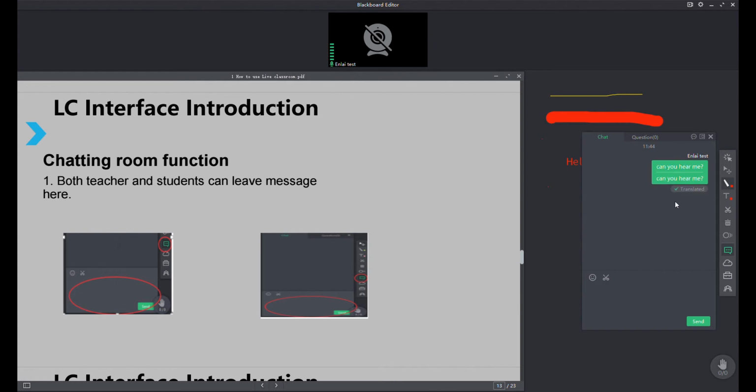We only have this for Chinese to English, but still it's useful, and they can just copy and paste what you have typed in the chatting room and translate the meaning. But if they type in Chinese, you could just directly use this to translate their message.